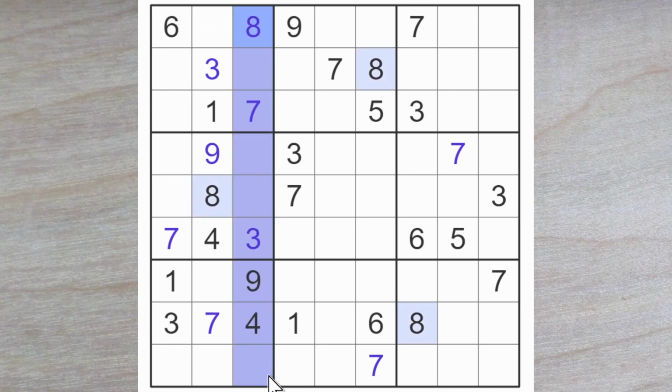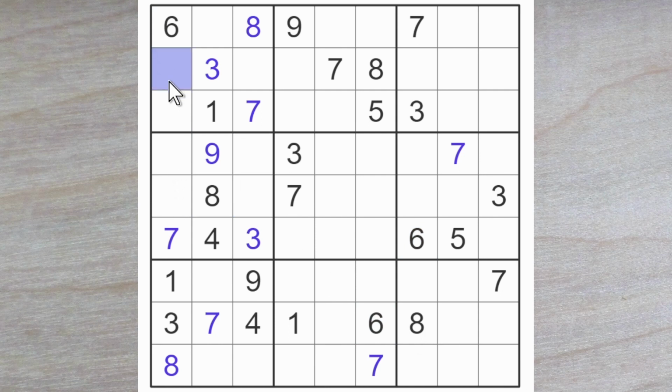The 8 blocks down here, so does this. Therefore, an 8 must go in this square. We know that these have to be a 9 and a 4. And here we're looking at a 2, 5, and a 6. So one of these is a 6 because this square is blocked by this 6, right? And we have a 6 blocking down, so one of these is a 6.